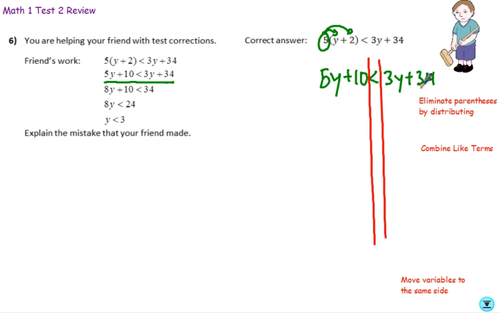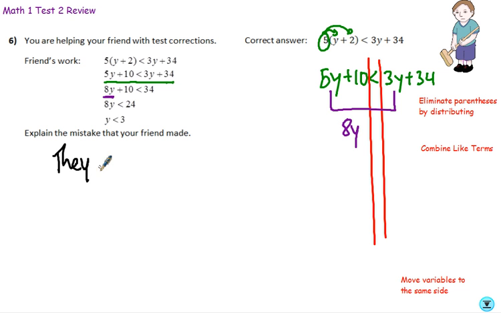So I cannot combine. The reason why we put this wall up here is that I can't do that, because, see, I crossed over to the other side. So I can't say, oh, that's going to be 8y. Which, by the way, if I look over at what they did, that's exactly what they did. So they thought they could combine 5y and 3y. Right, so let's maybe go ahead and write that down.